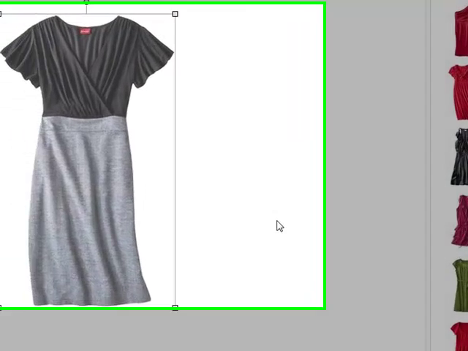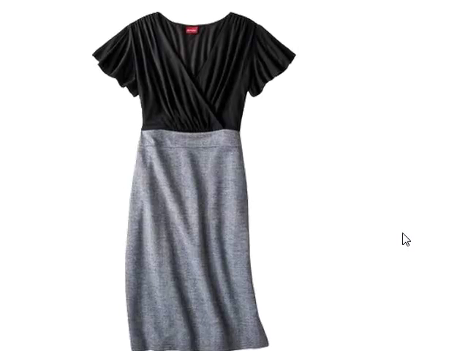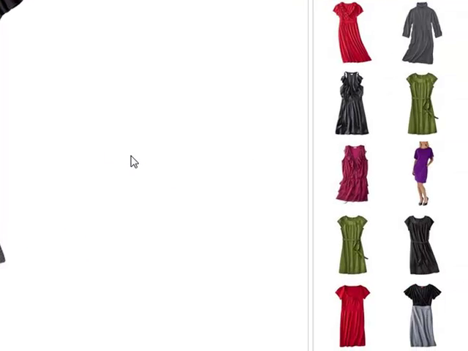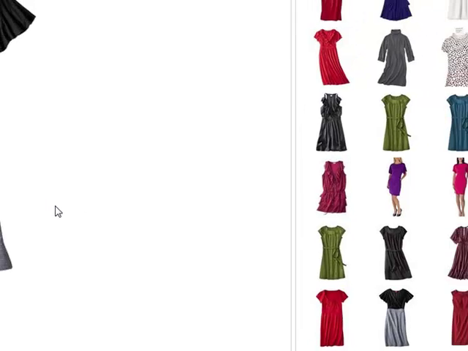Now I love this, love the black and gray. It's got a short cap sleeve, so you can wear it in spring or summer, right? It would be good for the office. It would be good for a party. Sometimes if you mouse over it, it tells you a little bit more about the fabric. Sometimes it doesn't. This particular dress is only $30.